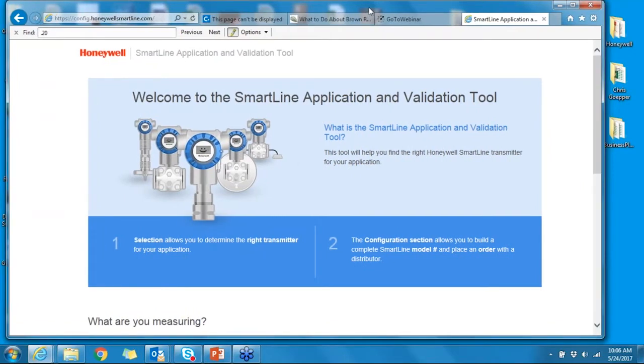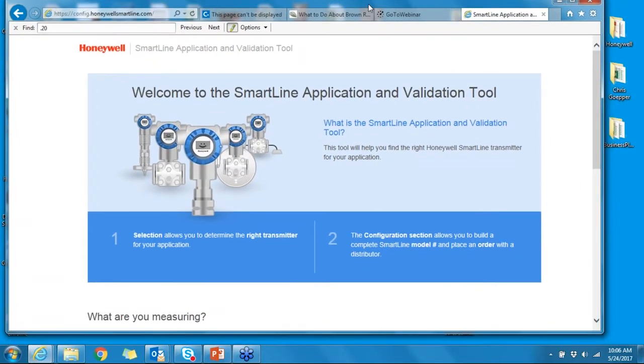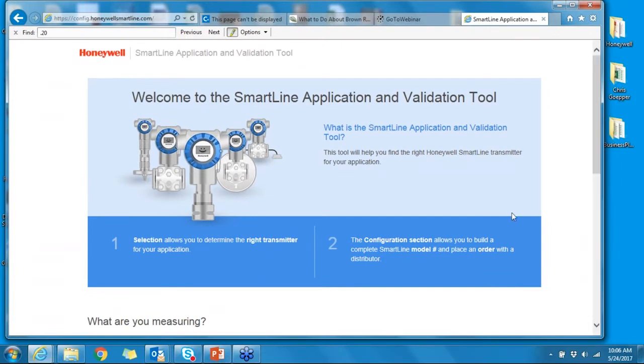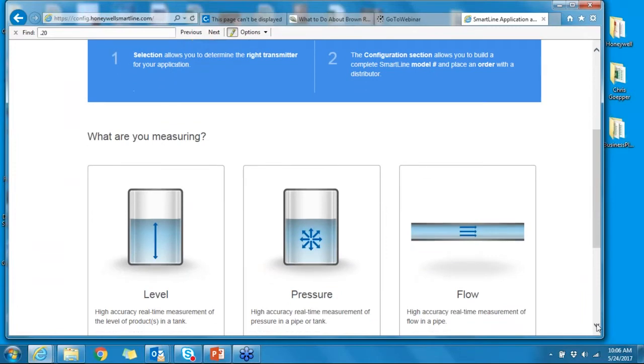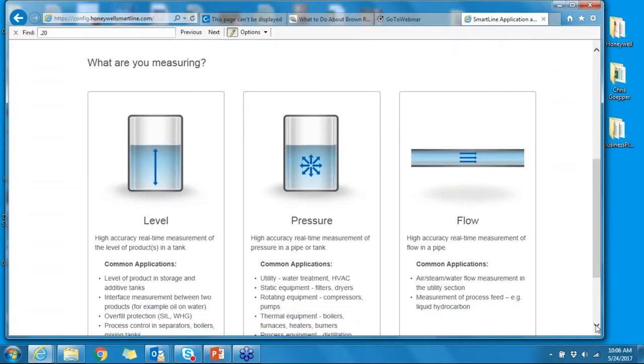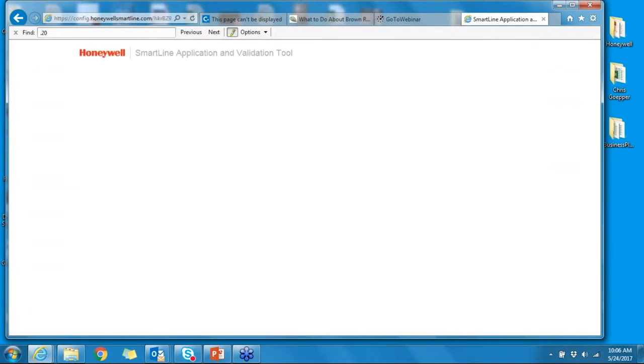Typically, EPCs, engineering folks from a variety of different places, maintenance, or any customer can use these. What I have found in my experience is the guys at the EPC firms really like this because it's something simple that they can go to online. They do not have to make a phone call or generate an email to anyone and then wait for a response. This is something that any engineer can do as long as they're connected to the internet.